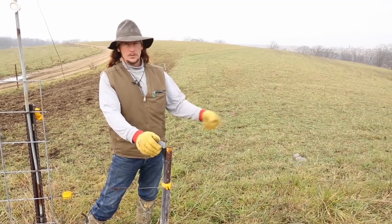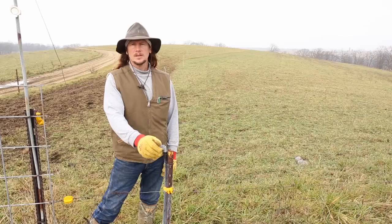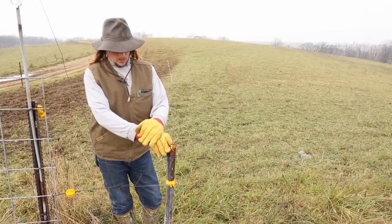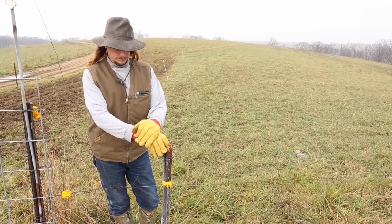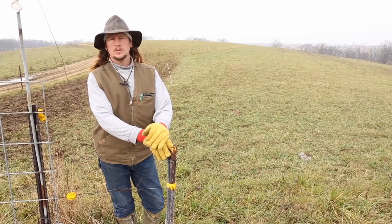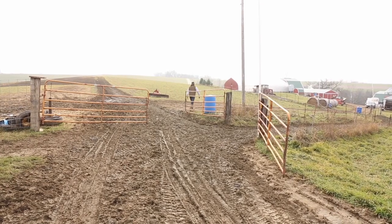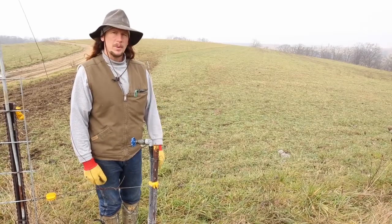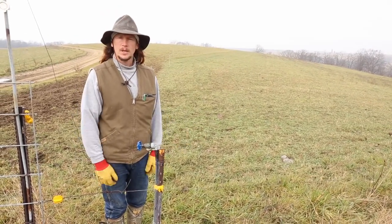I like to run my water lines right under the fence so it protects them from cattle stepping on it, and when I'm clipping the pastures they're underneath the wire. All the water lines are just sitting on top of the ground — none of them are buried, except maybe if they go across the road, where I trench them down a couple inches just to protect them from getting run over. I've also got a faucet periodically through the pasture that I can just pull up with a water tank, hook a line up to it, and I'm ready to go.